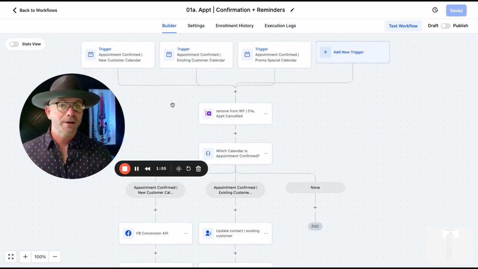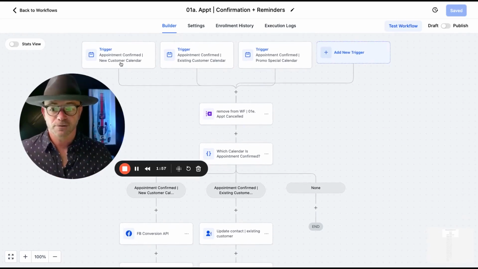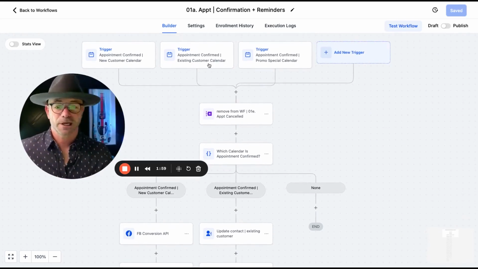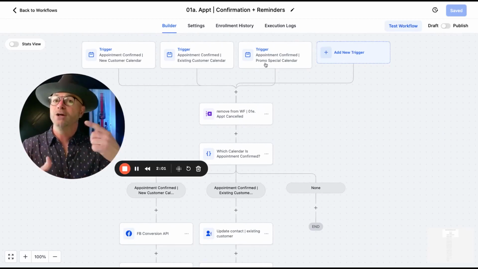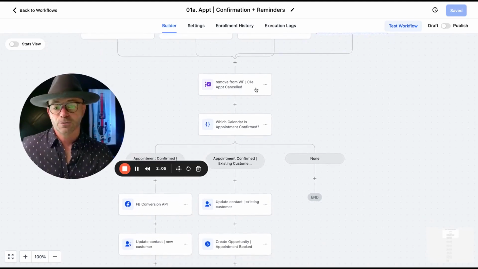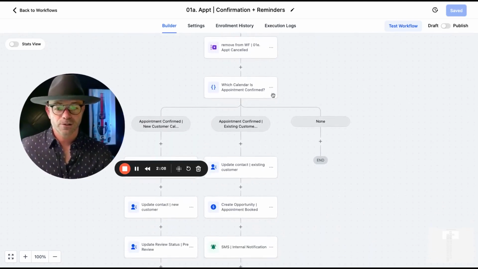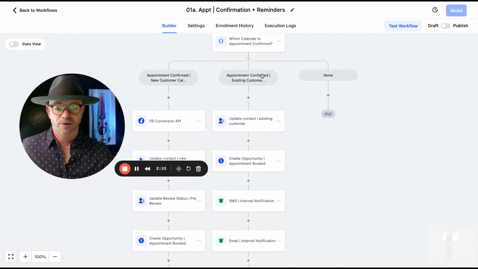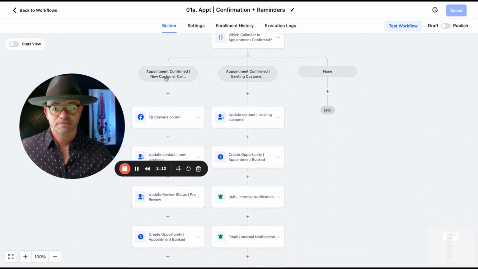You can create multiple triggers. So I've got a trigger off of the new customer calendar, the existing customer calendar, the promotional calendar. If anyone schedules on any of those and has a confirmed appointment, we're going to remove them from canceled appointment workflows. And then we're going to say, which calendar is it from? And in this case, I'm only doing the two, new customer and existing customer.